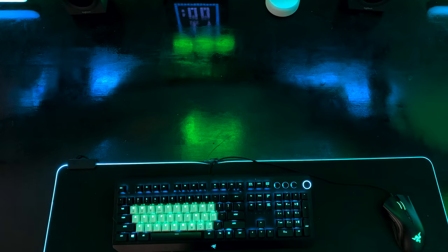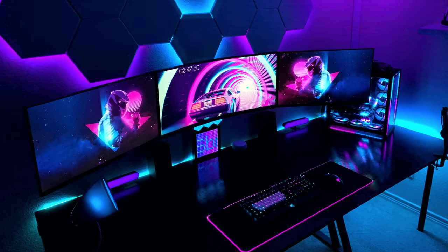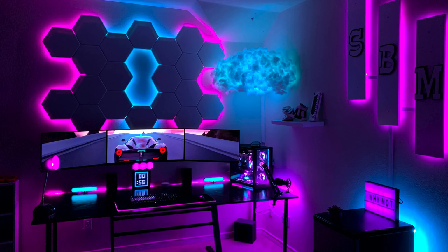For the peripherals: Razer BlackWidow Elite keyboard, Razer DeathAdder Elite mouse on the Razer Goliathus Extended Chroma mousepad. In the back some additional RGB — I think those are from Govee — got an Echo Dot, some Divoom Pixoo displays, Logitech Z333 speakers, and a Corsair HS70 Pro for his headset.